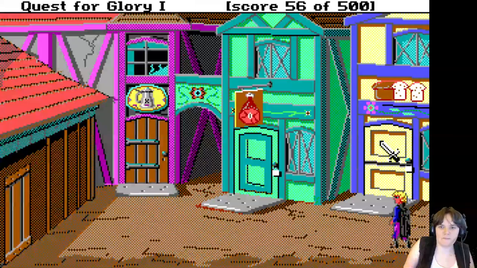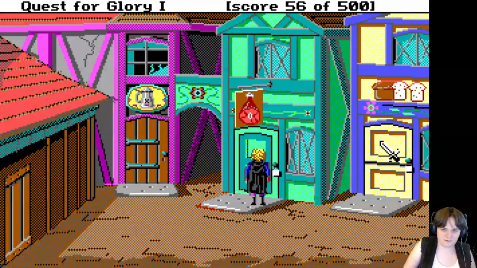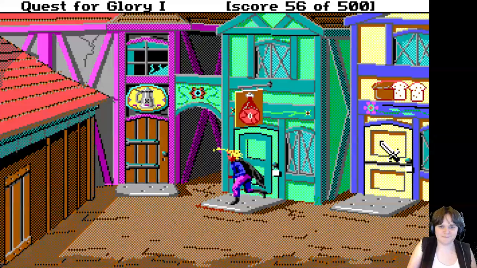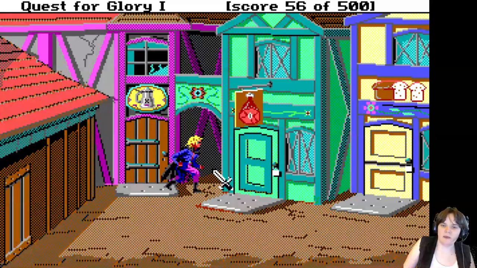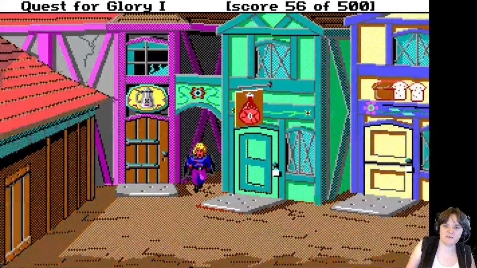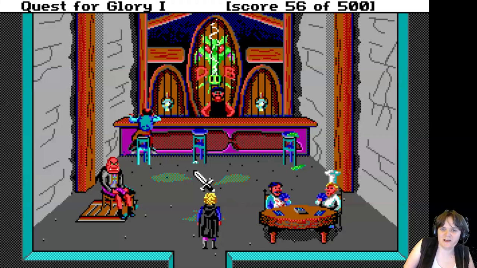So remember we had the barber. Well, there's the baker. And there's the butcher. Okay, I think this is this little workshop. Arms for the poor. I can't remember if you actually get anything for giving him any money. Ah, Dragon's Bar.